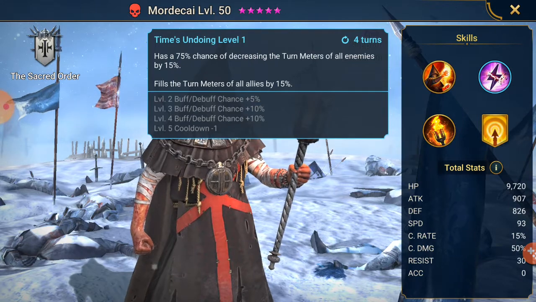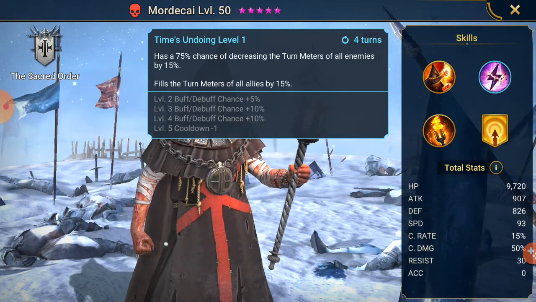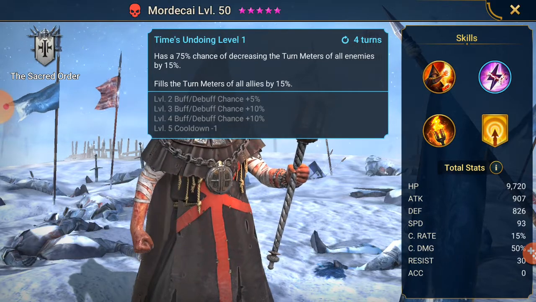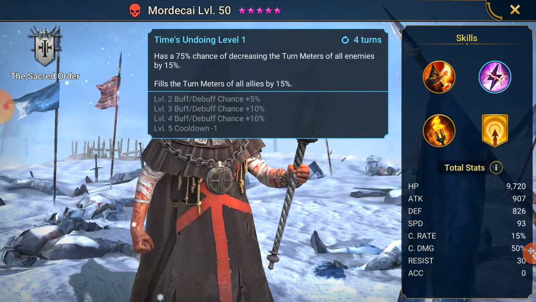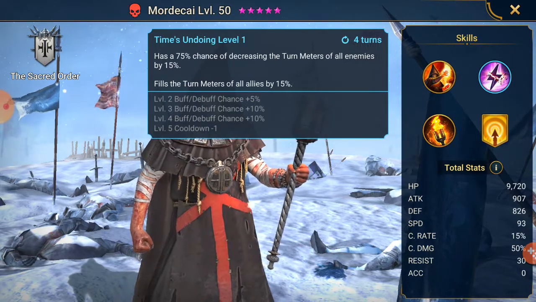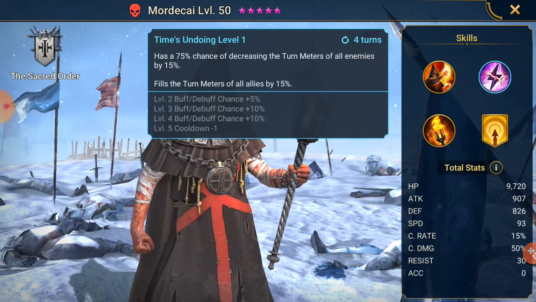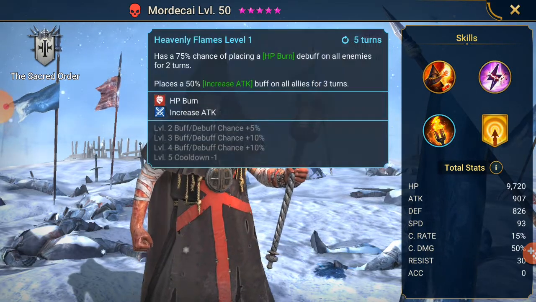100% chance of decreasing the turn meter of all enemies by 15%, and fills the turn meter of all allies by 15%. So it's not the same as Lysandra, but it's similar. He will reduce the enemy's turn meter and buff his allies the same amount, which could even work in arena if you can get him fast enough. We'll go to a 3-turn cooldown. You get more debuff chance, no more damage on it. You don't need damage on it. I do really like that move though. I think Mordecai out of the 4 is one of my favourites.